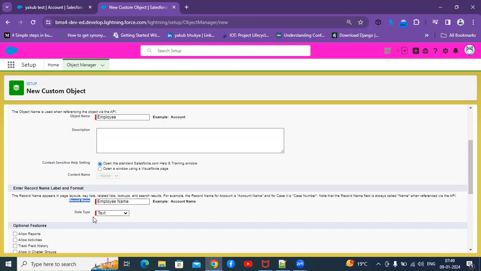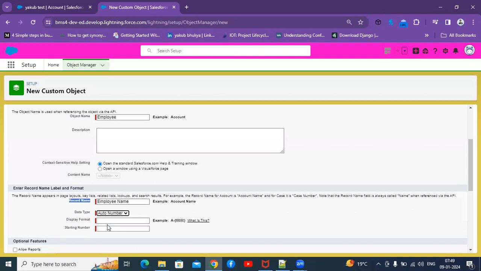Here, we have two options for the data type. Either you can create it by default with a text data type, or you can go with auto number. Sometimes for some types of records, serial numbers are more than enough. In that case, we'll go with auto number. Here you can set up a format as well.